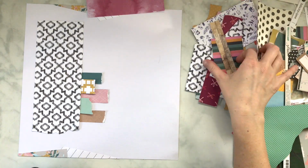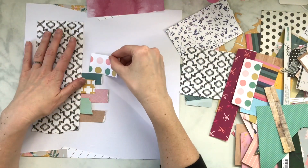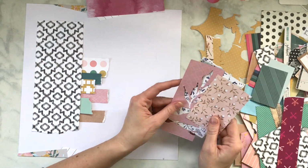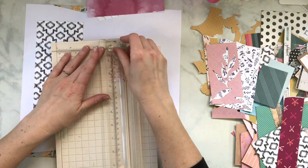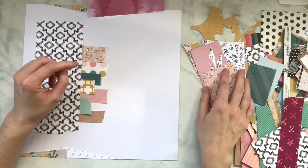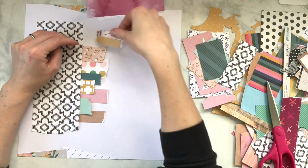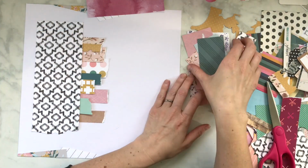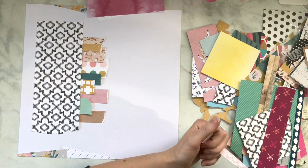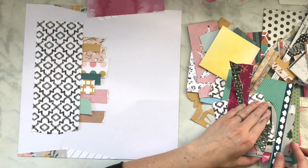And so I'm taking inspiration off of that layout that I did for her giveaway, because it had all those banners, but instead of having it going horizontal, I'm doing it vertical now. And I just have all these scraps, and I could use some of them for layering, and I do, but there's a lot, so I want to use up a lot.